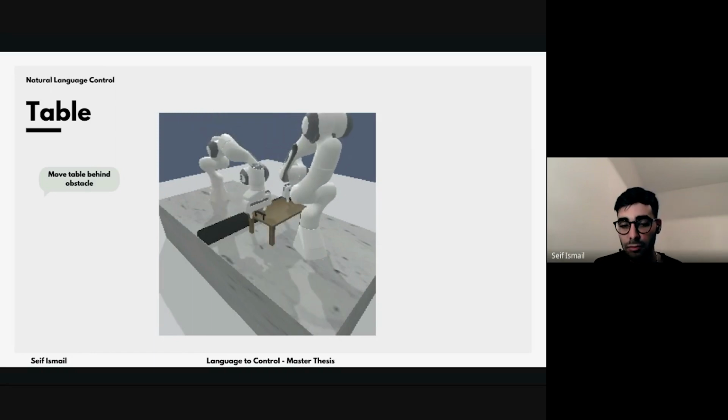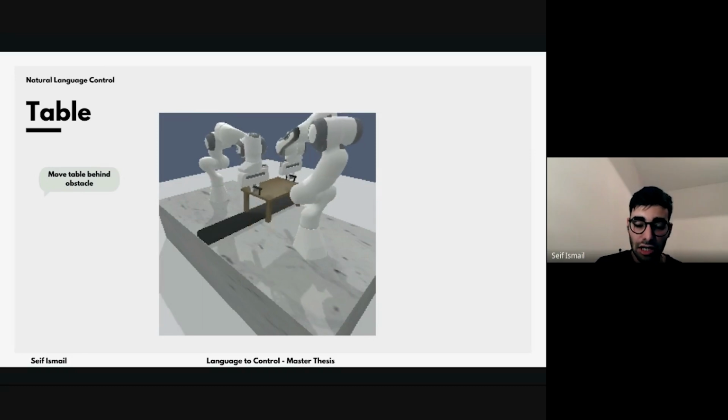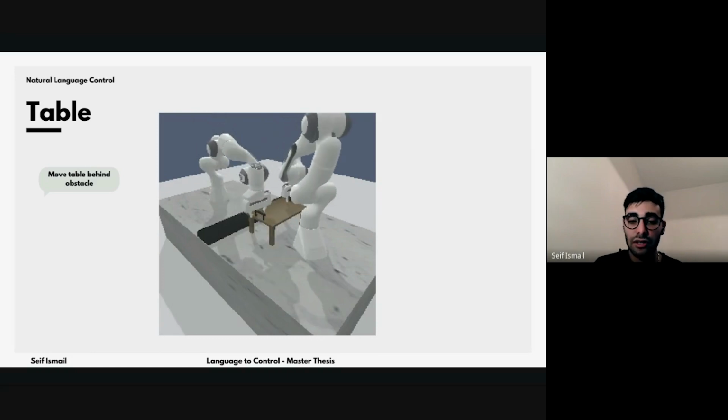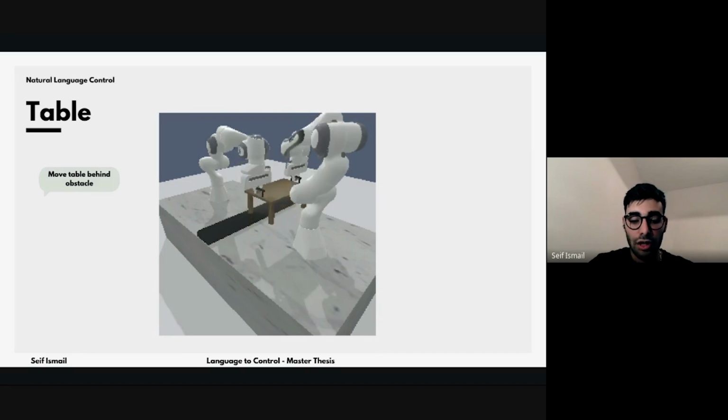And this is the power of model predictive control, because you can define constraints, and it's something that you cannot really do with learning techniques. Also, avoiding collisions is something that you can directly give in your formulation. So I want the position of my robots to be bigger than some minimum distance compared to the obstacle.